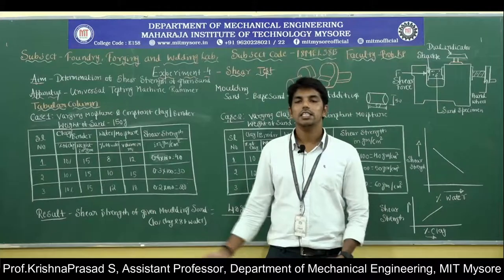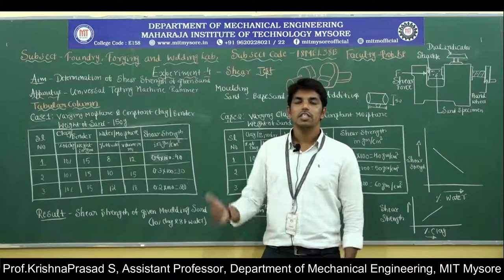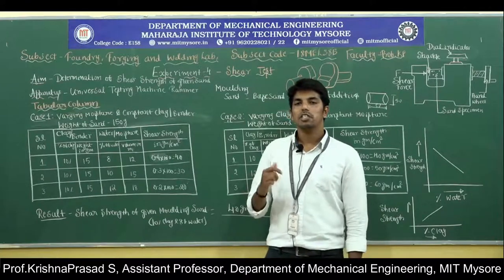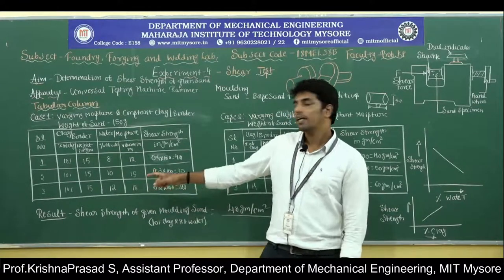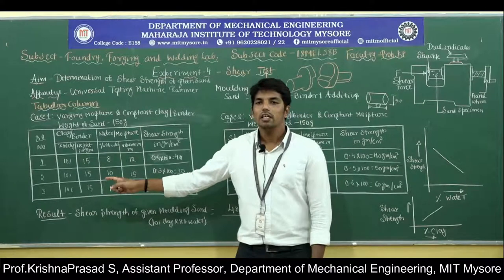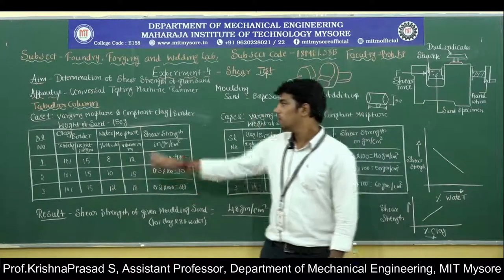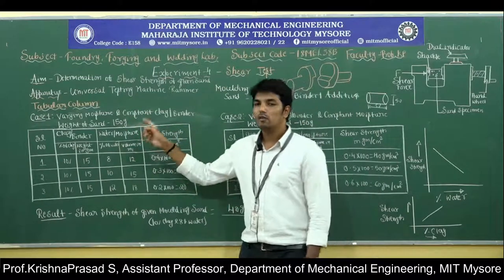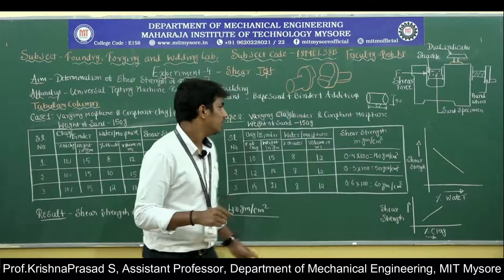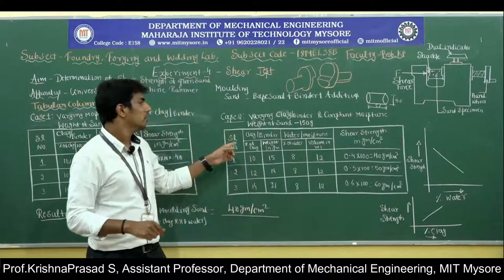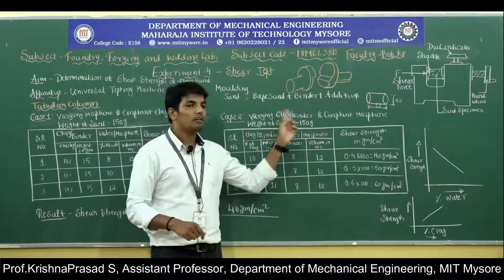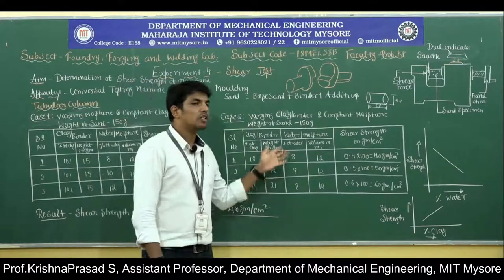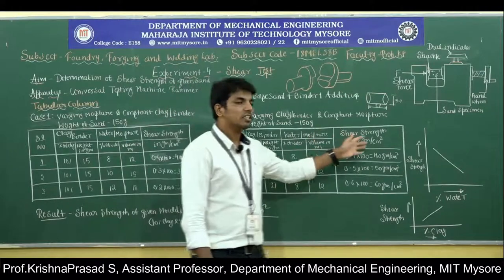Welcome back. Just now we conducted the shear stress experiment in the universal tensile testing machine. Now I have noted down the readings and am substituting them in the tabular column to check the shear strength for varying percentage of moisture content and constant clay binder, with a total sand weight of 150 gram. Similarly, in the second case, I varied the percentage of clay binder with a constant moisture content of 8%, substituted the values and calculated the shear strength.